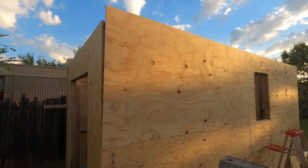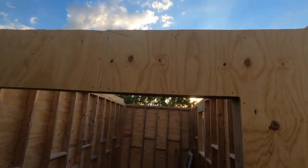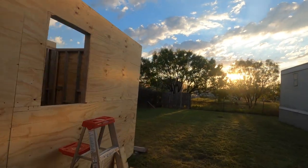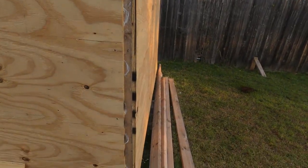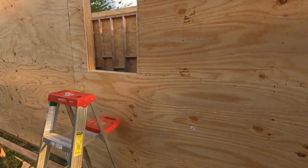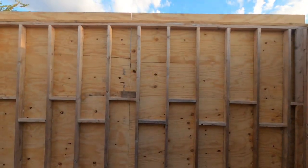So this is what I've got to get done today. I've got to get the extra on the walls cut off, and then I'm going to take that and use it over here to cover up what little bit of plywood did not cover up the frame. And then I'm going to trim up the rest of the window here and then wrap this puppy in Tyvek.